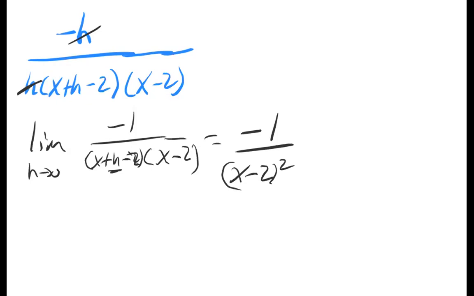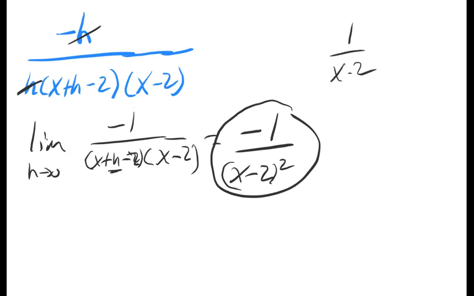So this would be that derivative that we came up with. That is the derivative of 1 over x minus 2. Awesome. Yeah, so hopefully this is helping and making more sense. And whenever we get done, and I'm not in a hurry to be done or anything, but I'll share this stuff with everybody else. Okay.